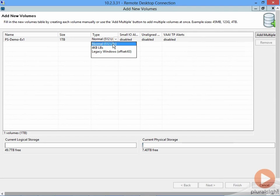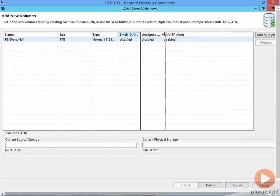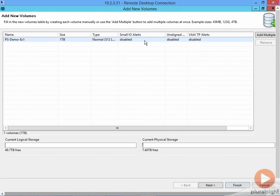So for right now, it recommends 512 for vSphere, 4K for some Windows OSs, and then older OSs need to be offset so that their writes are aligned with the alignment of the formatting on the XtremIO, and they'll have legacy. But for vSphere, we do 512. Then there is small I/O alerts. So if you're getting I/Os that are a lot smaller than your block size, and it's happening a lot, it will alert you, because that means you could change this and have better performance.